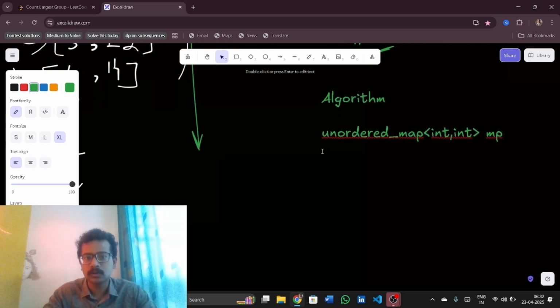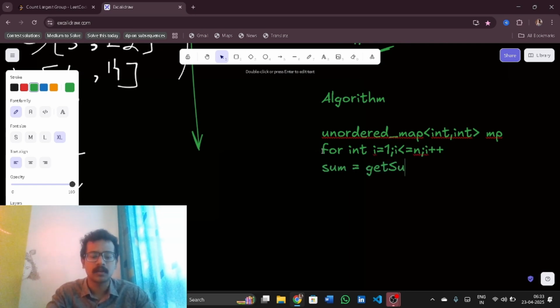Now I need to go through every element: for int i equal to 1, i less than or equal to n, i plus plus. The sum will be get sum of i, where we get the sum of the digits of this number. Then MP of sum plus plus.